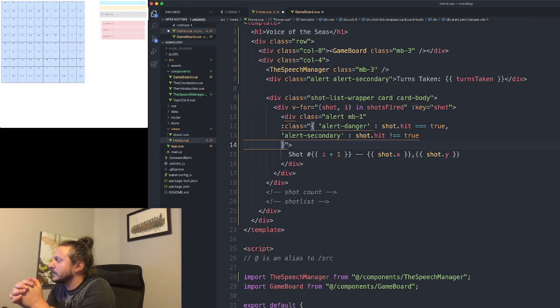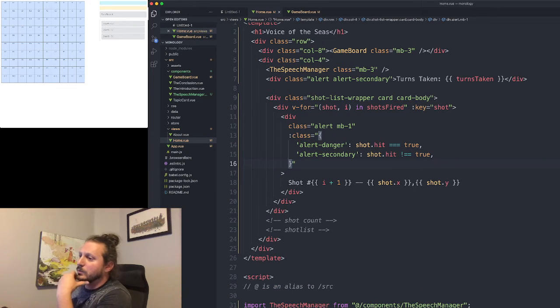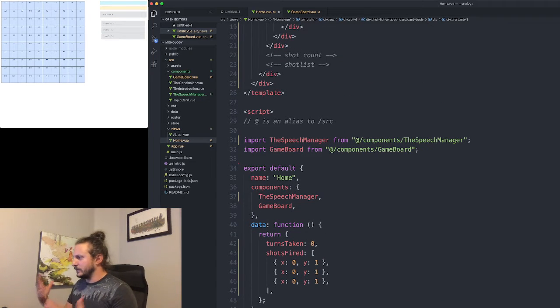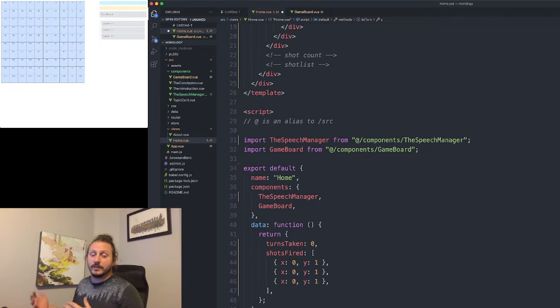Great. Okay. So when we submit a turns taken, we don't need to keep track of the numeric number, like is it the first shot, second shot, etc. We're going to know that by the index in the array. But we will need to know hit is either true or false. And so I'm going to say hit. Oh, it's going to be up here. Sorry.